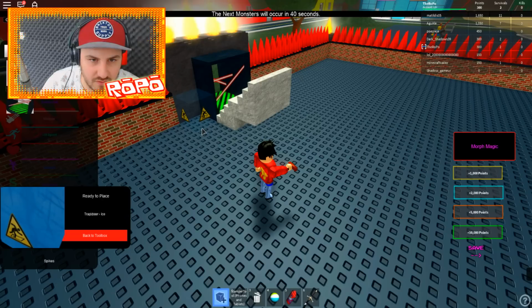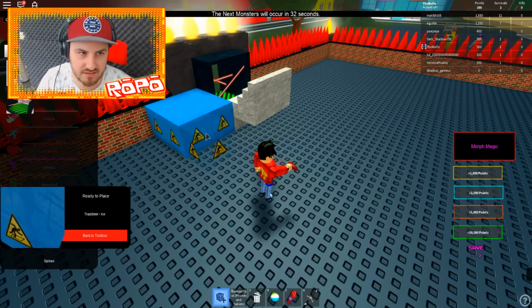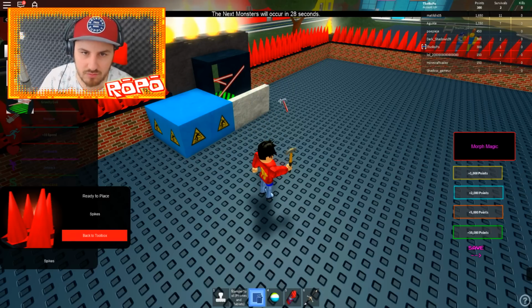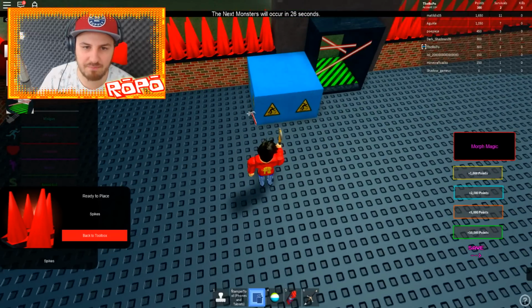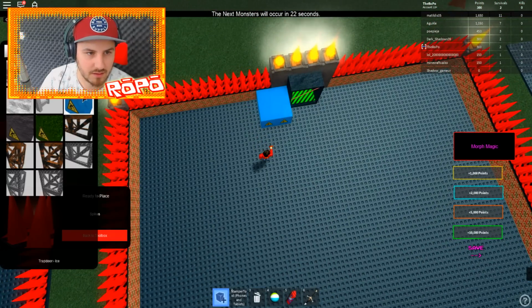Could we put slippy floors all around? Oh, could make like a moat. We could pretend this is water and make a moat. I like that loads. Okay, that's our new thing, people. It's what we're doing. We're making a moat. We're making a boat. No, it's not a boat. It's a moat. All right. Okay, so.